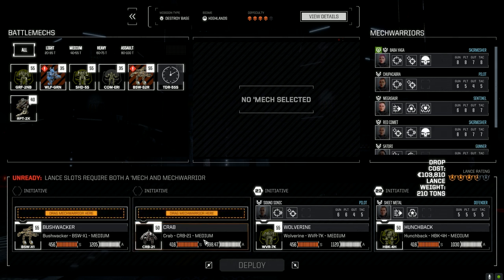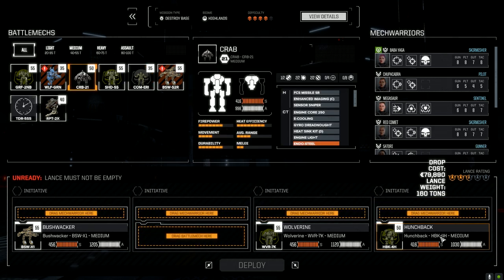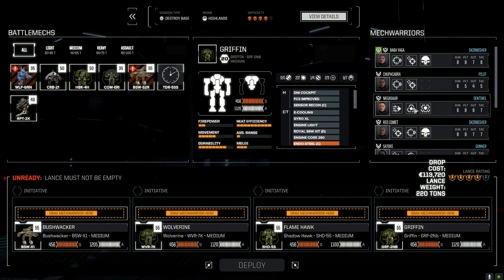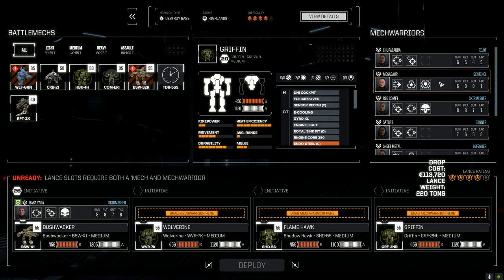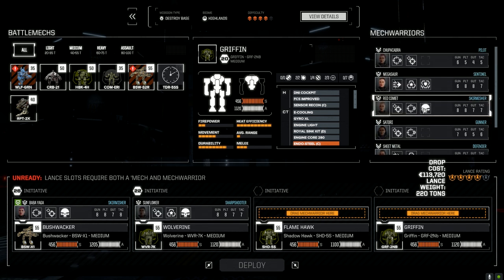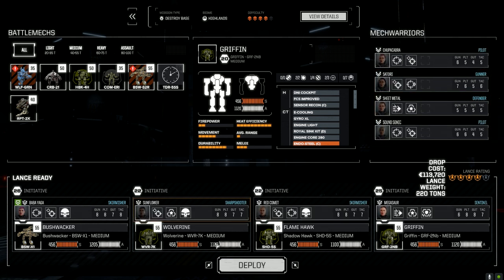So let's flush out the guys that we don't need here and move around our mechs. Shadowhawk, Flamehawk, and Griffin. And Baba Yaga can come in. We need to get Sunflower and Red Comet and Megasaur. And let's do this.